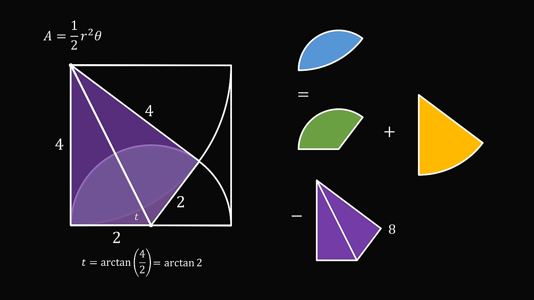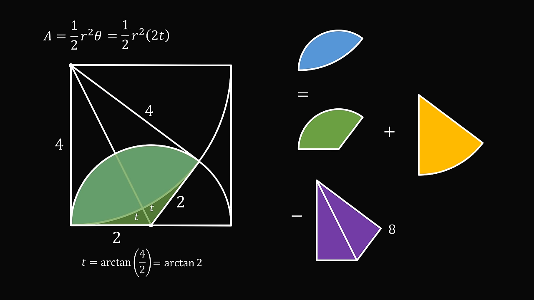In the right triangle, this angle is also equal to t. So the total central angle will be equal to 2t. The formula for the area of this sector simplifies to one-half times r squared times 2t, and one-half times 2t simplifies to just t. So this is equal to r squared times t. The radius is equal to 2, so 2 squared is 4, and t is equal to arctangent of 2. This equals 4 times the arctangent of 2 — and we've found the area of the semicircle's circular sector.